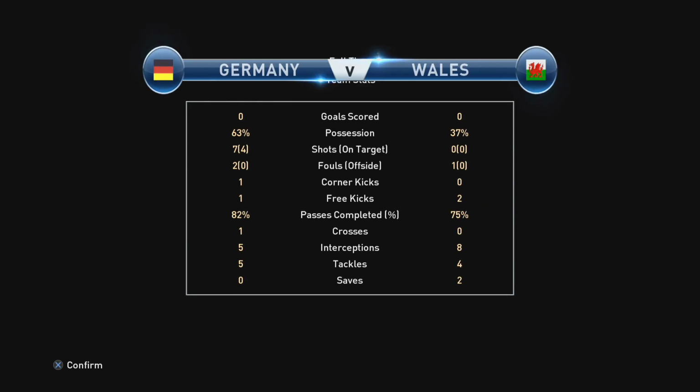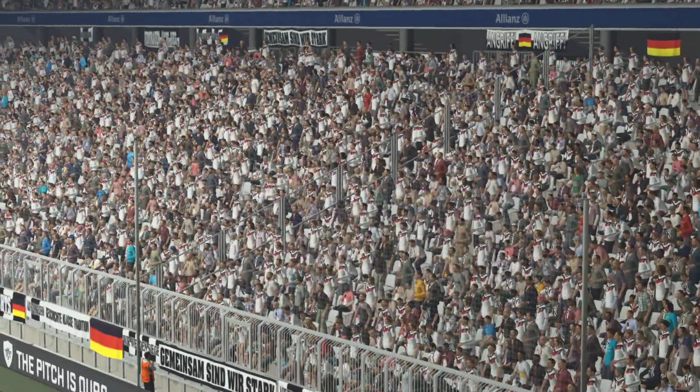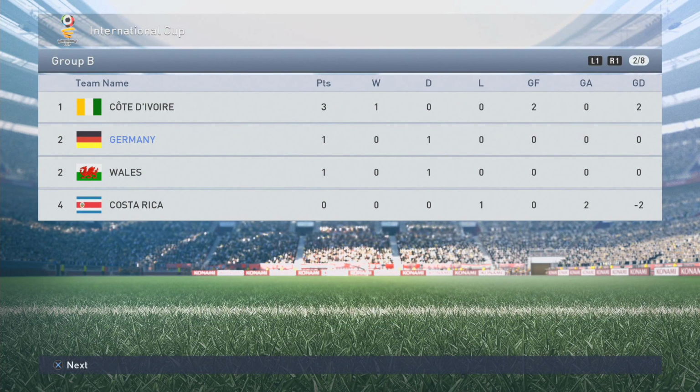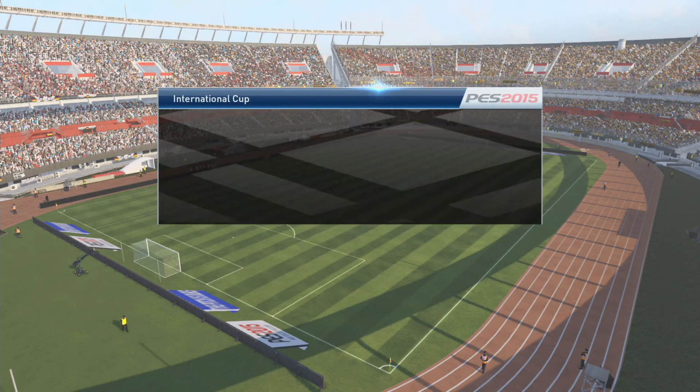Now, it's not too bad considering that a 0-0 draw, but look at that. We had 7 shots, 4 on target, absolutely dominated the game, and stuff like that. But as you see from the other group matches, nothing else really happened. I mean, Ivory Coast did beat Costa Rica 2-0. So Ivory Coast were top of our table in group whatever it is.